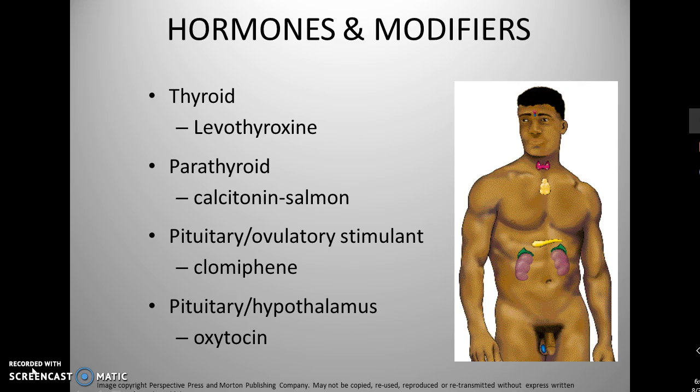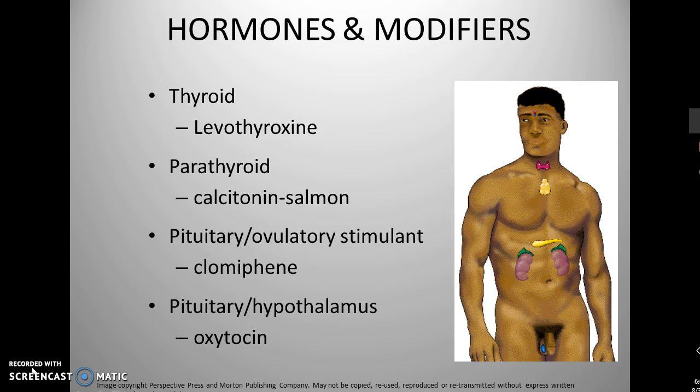Okay, so let's go back to the thyroid. You could have hyperthyroidism, in which you have overproduction of thyroid hormones, T3 and T4, and increased metabolism, or you may have what is called hypothyroidism, which is a disorder of underproduction of thyroid hormone, and this gives you a lower metabolism.